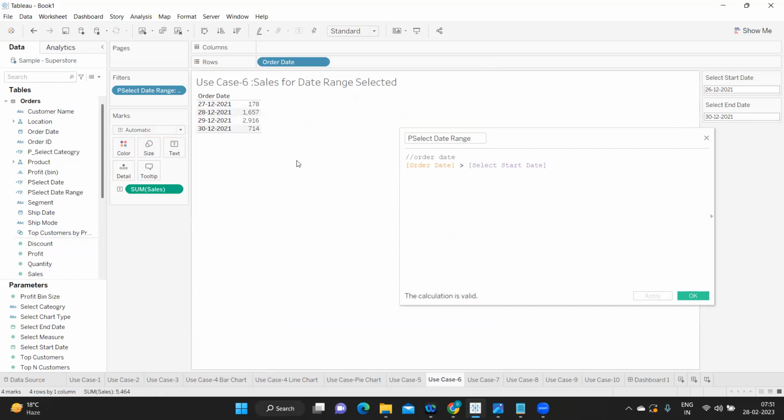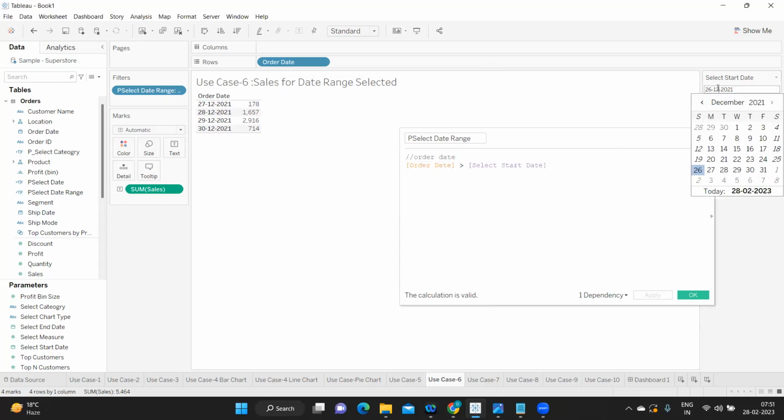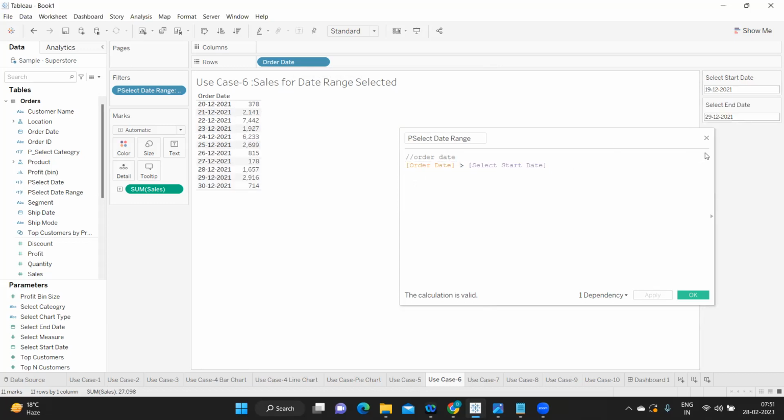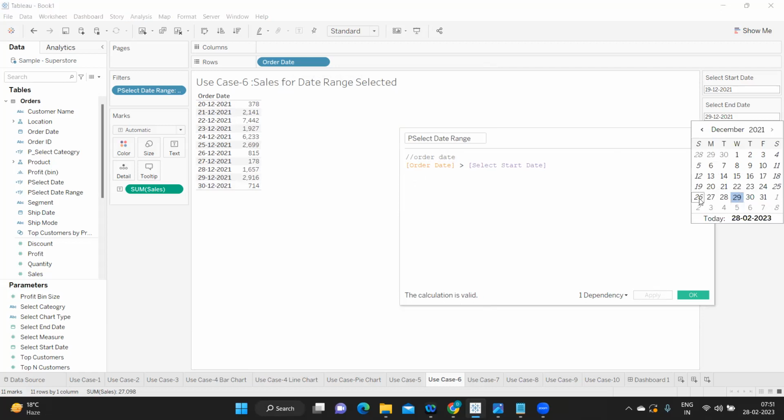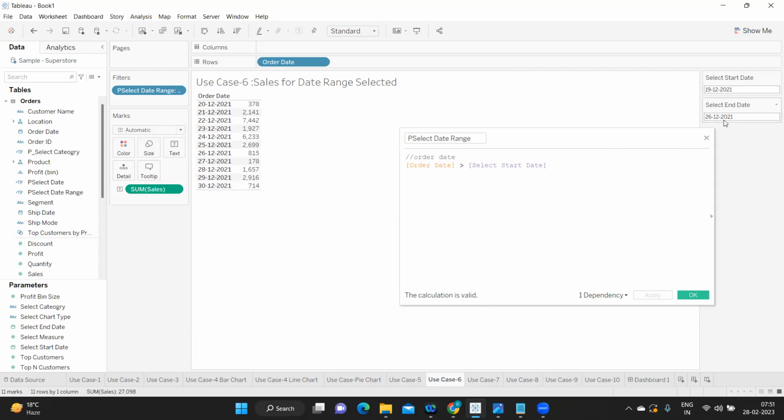But remember that in our database, 30 is the last value. That is why it is working fine. But if I select 29 also, it is displaying 30. This is because of the limitation of the data, not because of the calculated field. In real time, you might have data beyond this also. So don't assume that only this logic will work. Or rather, I'll select 19th now and maybe 26th here. But this is not working. It is showing till 30, which is incorrect.